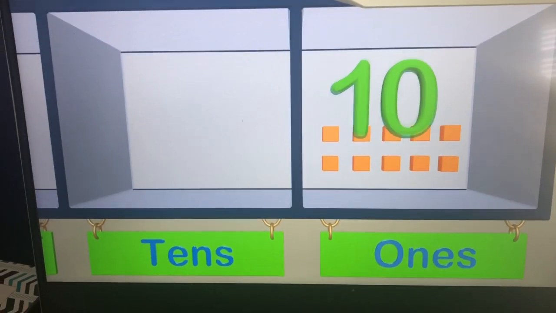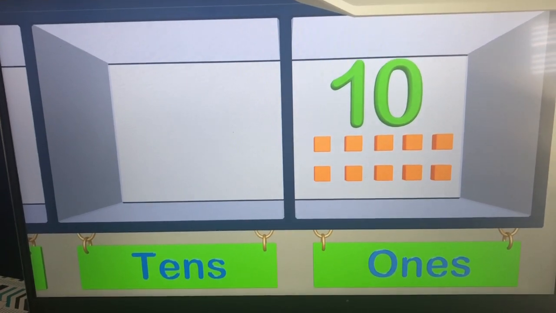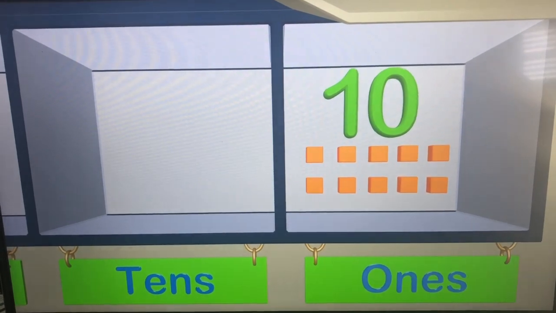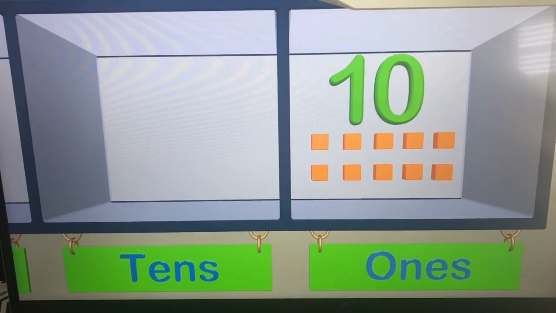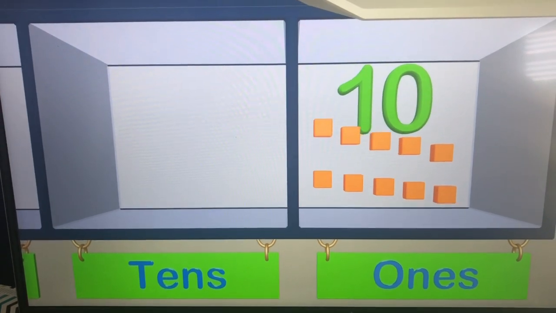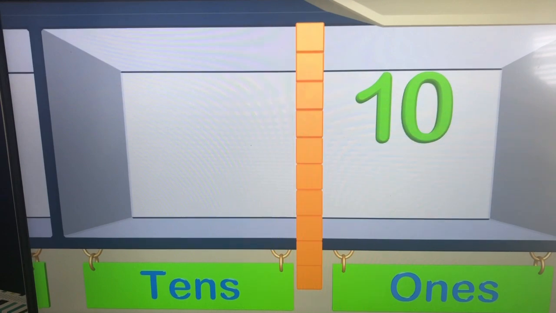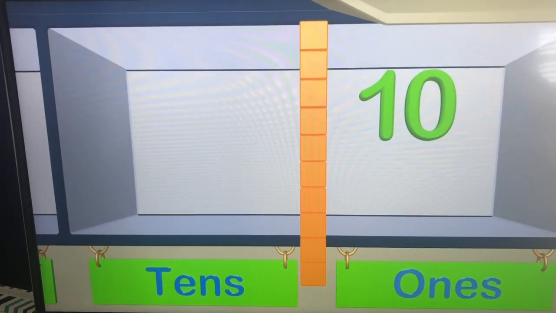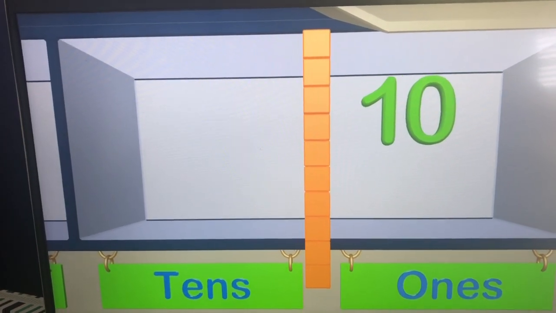We have reached the number 10. Because we have reached the number 10, we have more than one digit, and we are breaking the rule of one digit per room. Now here is the really cool part that I learned the other day. Watch what happens to the blocks when there are 10 of them in the ones place. All of the 10 ones blocks stuck together to form what we call a tens block. This is a group of 10 ones called a 10.